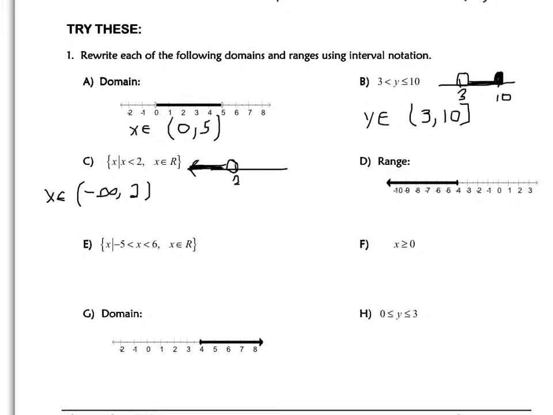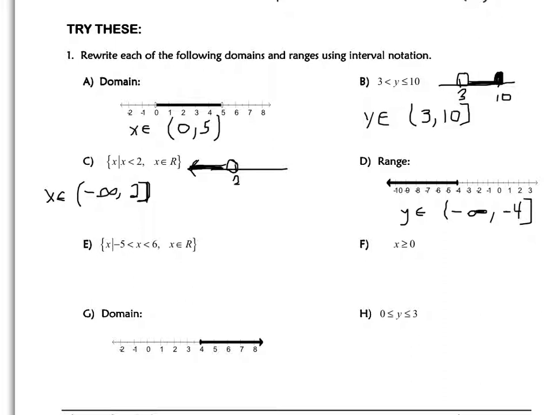I use the word open and round interchangeably, and square and closed interchangeably, because some books say square brackets and some people say closed brackets, but they mean the same thing. And open and round mean the same thing as well. And this one here, the range, so the left endpoint, again, this is a range, so I would say y belongs to. And the left endpoint would be negative infinity, so use your round bracket for that. And the right endpoint would be negative 4, but negative 4 is included, so we'd put a square bracket there.